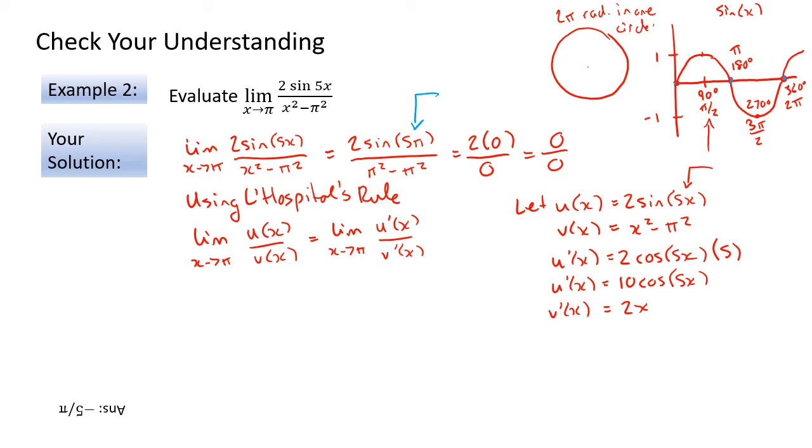So we can now substitute these values in. If we do that, we get the limit as x approaches pi of u prime of x, which is 10 cosine of 5x, divided by 2x. So we talked about the sine function. This would have been back several math classes ago, which is why I'm going over it with you again. Remembering these values and what they approach will just take practice, so I do recommend that you look at our review exercises after this lesson.